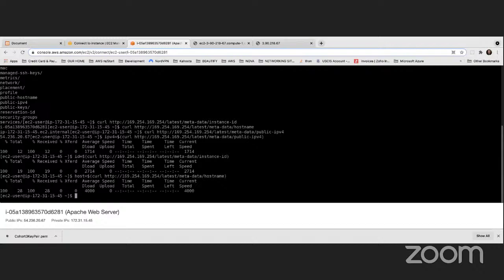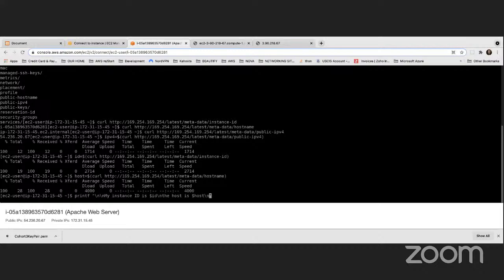Good. Now I can say printf. Do we know printf? I think so, right? So I can leave a space here and say my instance ID is, and then ID. Then a line break, and the host is host.